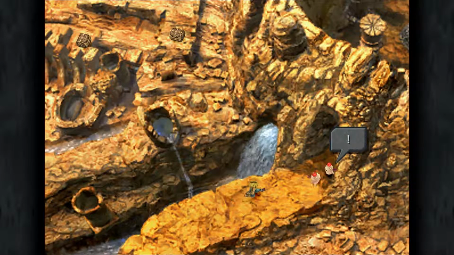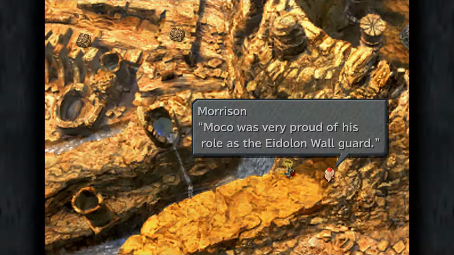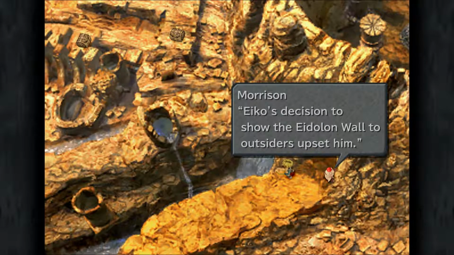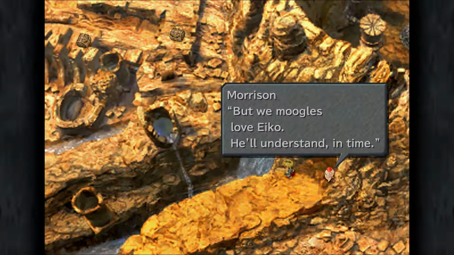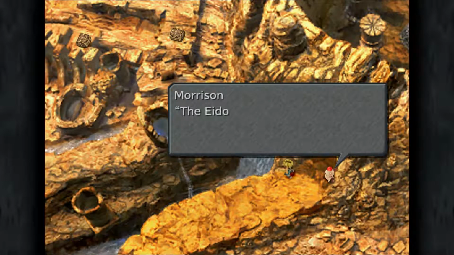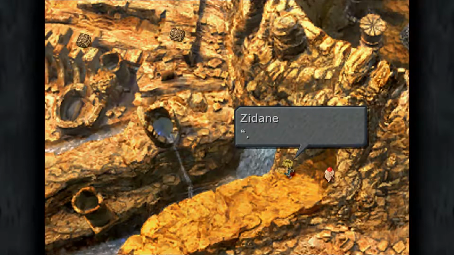Alright. So we're going to be able to go to the Eidolon Wall. Mocha was very proud of his role as the Eidolon Wall Guard. Eiko's decision to show the Eidolon Wall to outsiders upset him. But we Moogles love Eiko. He'll understand in time. Why does the wall need protection? The Eidolon Wall has been protected by Eiko's Summoner Tribe for generations.